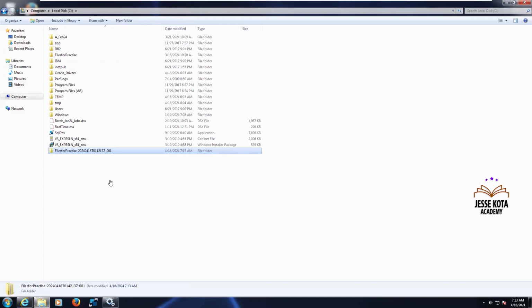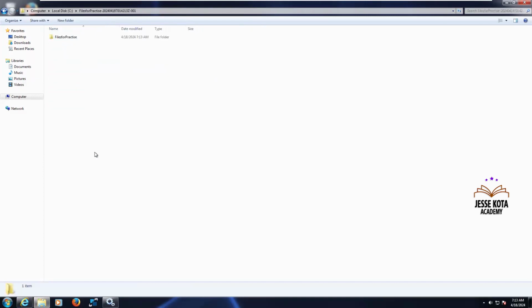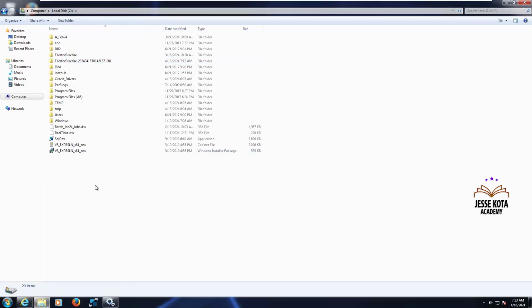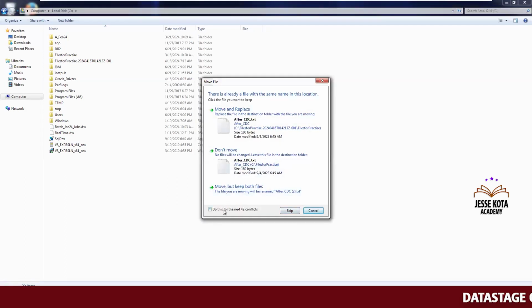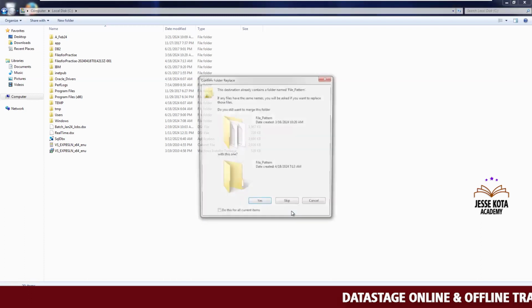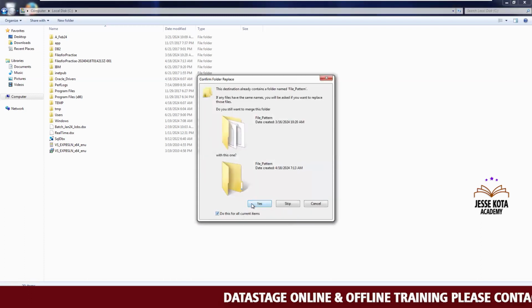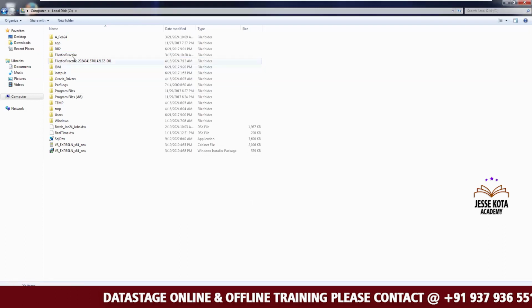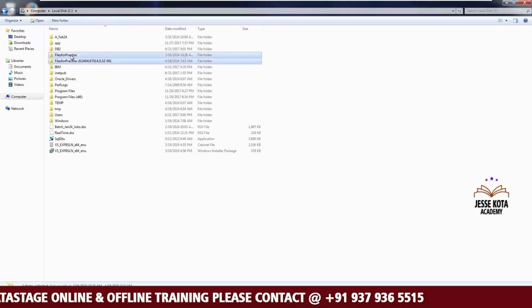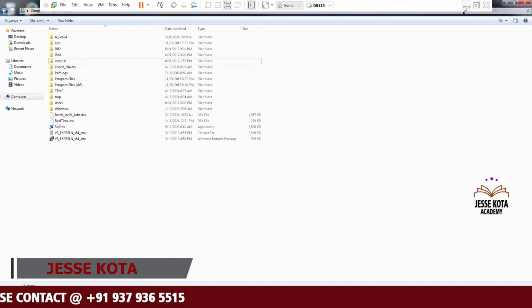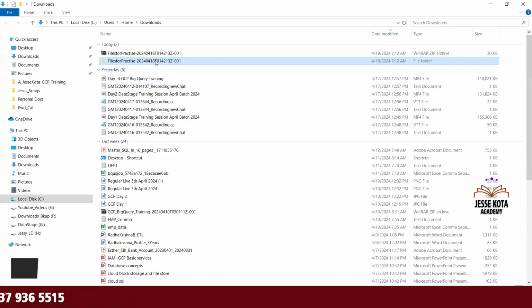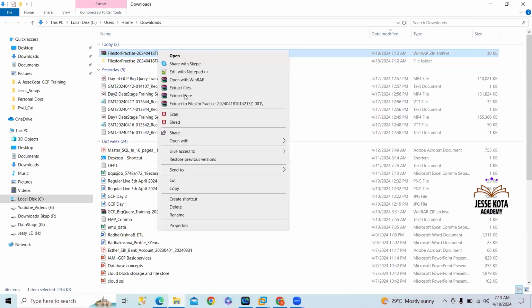Okay, so inside, the folder is already there. We want to open this. Okay, already the folder is there. So let me show you from the first onwards. What you can do is right click this one, extract here.